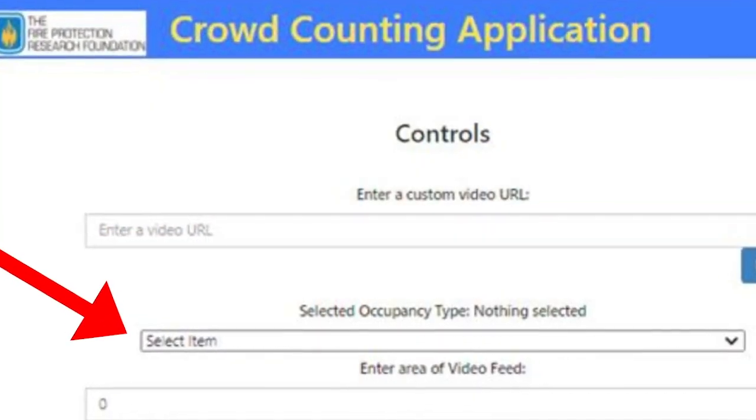On a very high level, how will the new tool work and what are some of the things it will track? We're building this on a web interface so it can be accessed from your iPhone, a tablet, laptop, whatever you have available to you. You upload a video — either a still video from a previous event or streaming video from a camera — you put in a couple of input parameters such as the use of the assembly space and an estimate of the area, and then it automatically calculates what the number of people in that space should be, what that threshold is. You hit auto capture on the video and it starts assessing this at different intervals.